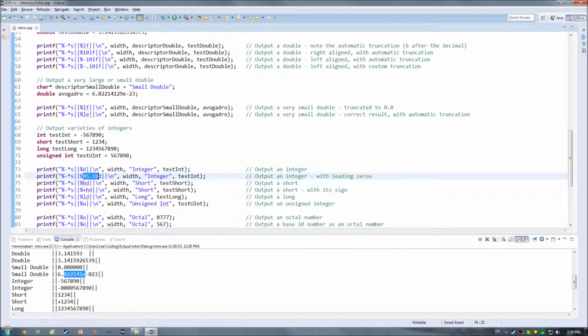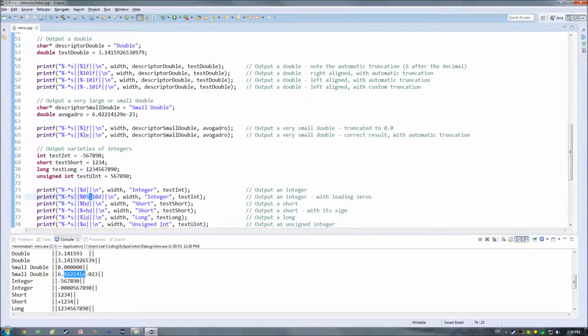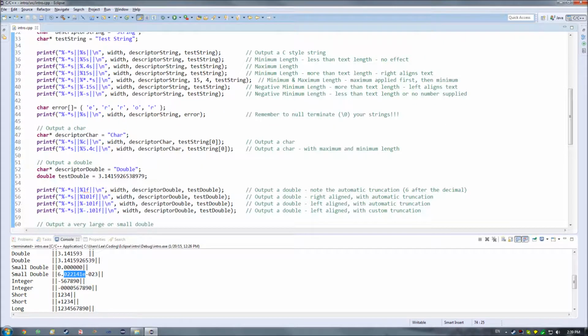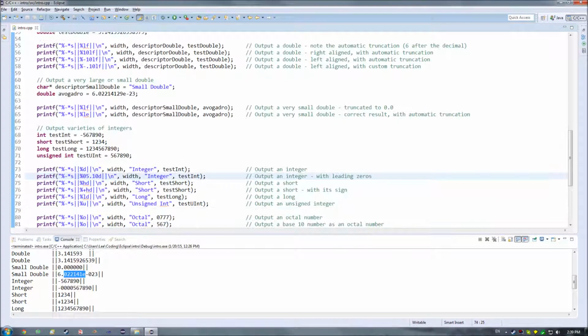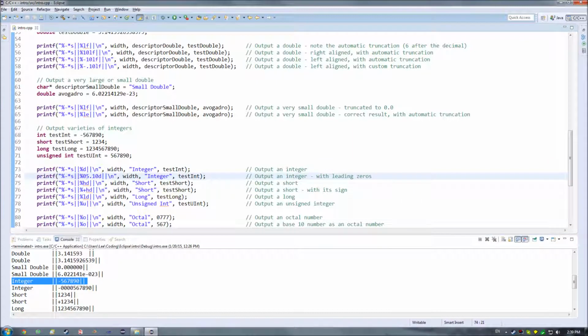Then you can also specify things such as I want there to be at least 5 and a maximum of 10 characters, similar to how I was doing it with this here. However, there is an important distinction between how this works with integers and how it worked with character strings up here. If we look at this example of our integers, our first one, we just are outputting our integer, and it can output negative numbers. It outputs the sign for you if it is negative. If it's positive, you're going to have to manually do it, but we'll get into that in a second.